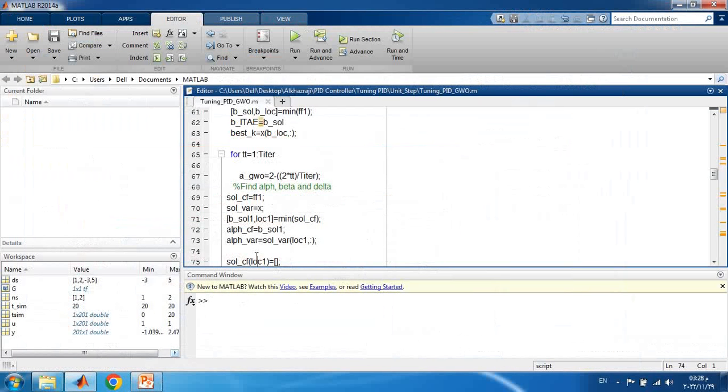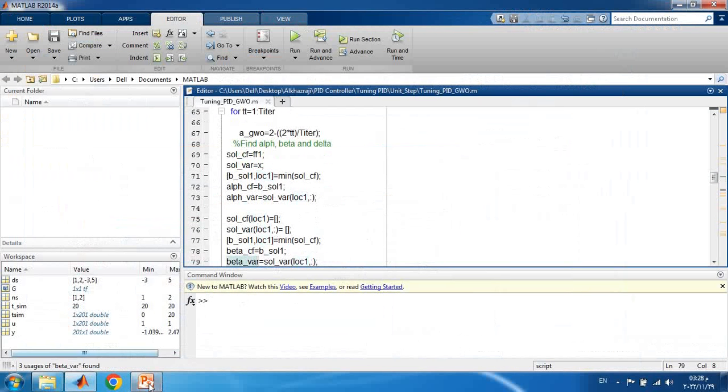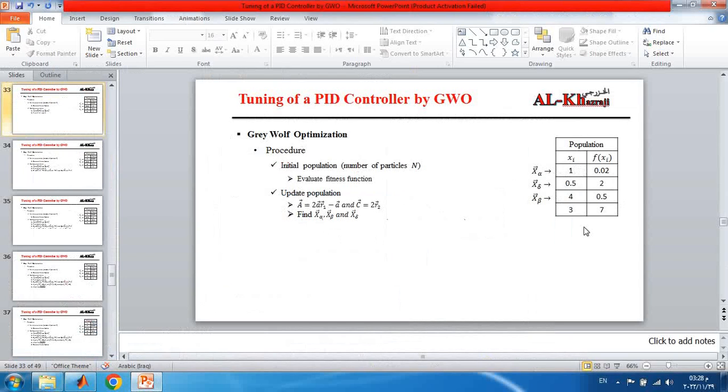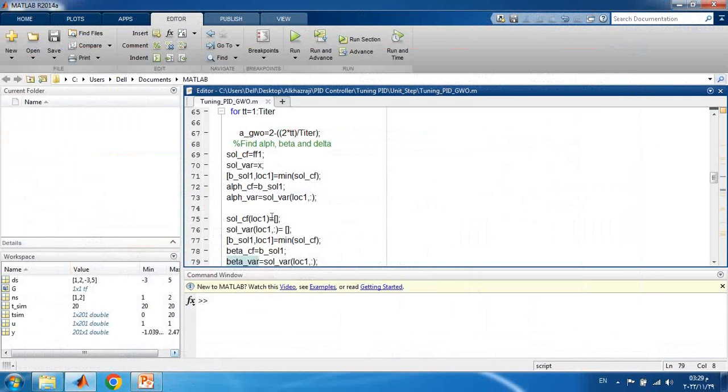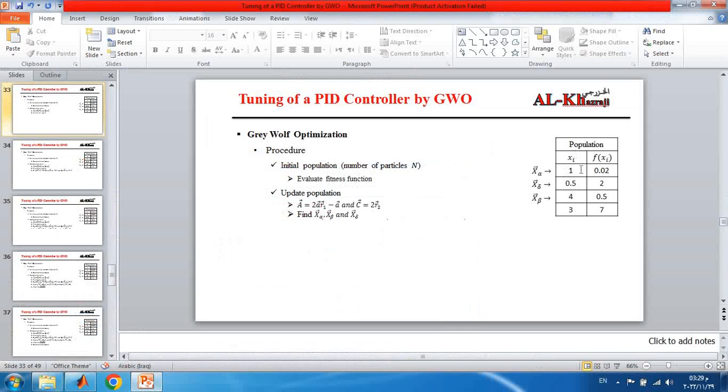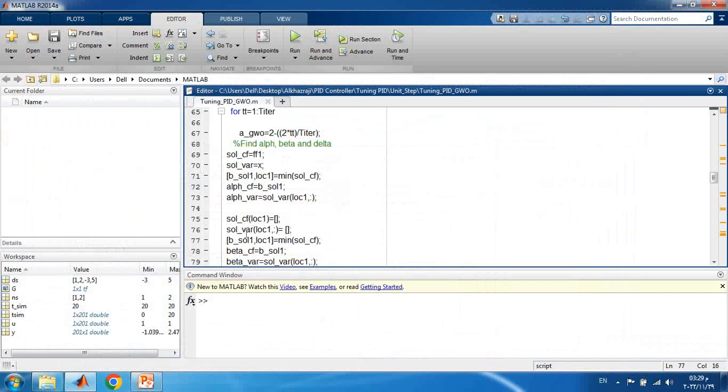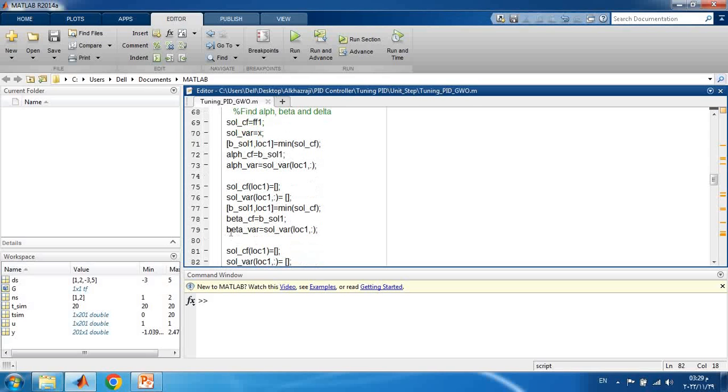Now we have to remove it from the population. So we remove x alpha from the population, and then we take the minimum again. So here we removed from the objective function, here we remove it from the population, and then we find the minimum again. So if we remove this one, we remove this one. So what's the minimum? This is the minimum, and it will be the x beta. So after we delete the first minimum, we find the second minimum, which will be the beta. So this is the objective of the beta, and this is the variable, the x beta.